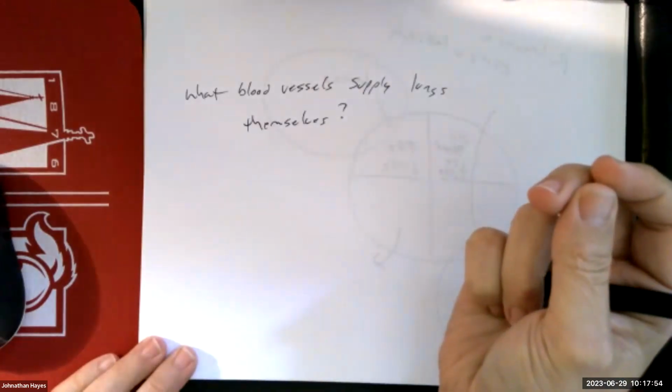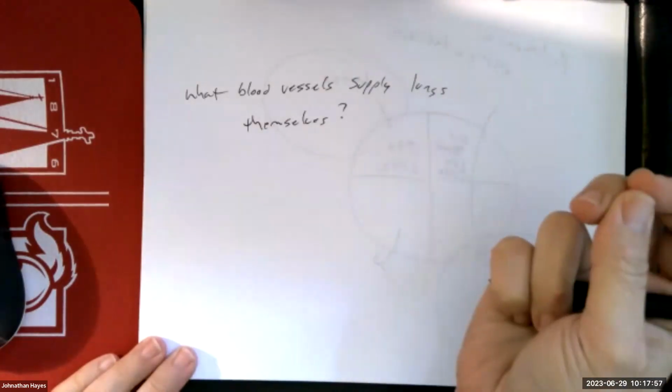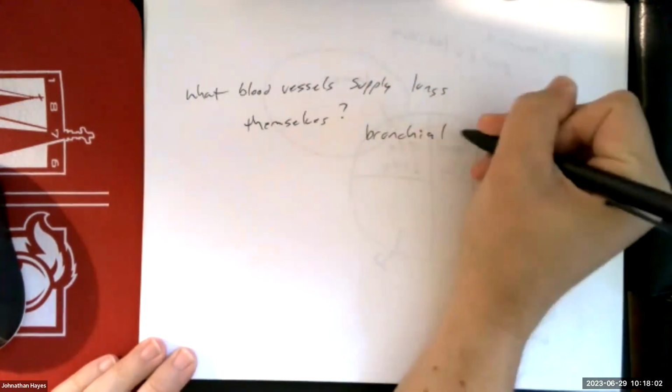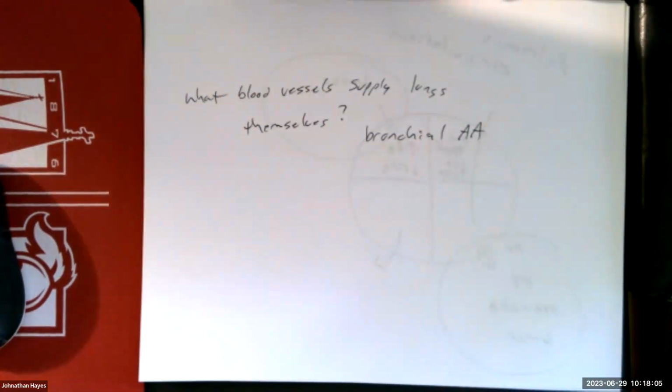Every time you supply oxygenated blood to the body, it's got to come from the aorta and a branch from the aorta. So if you ever ask what blood vessels supply the lungs themselves, they're called bronchial arteries. Isn't that a bunch of crap? Just one extra thing to remember, but now you know. So it still follows the rule. If I'm receiving oxygenated blood, you have to get it from a branch off the aorta. And clearly, pulmonary arteries and veins were not branches off the aorta, right? Because the aorta didn't come until you got to the end of the left ventricle. So still following rules. Just one extra detail to remember.